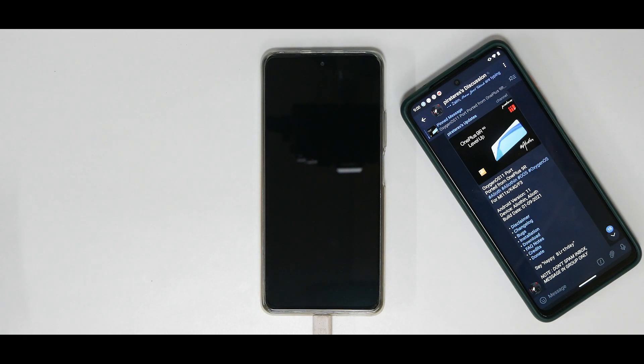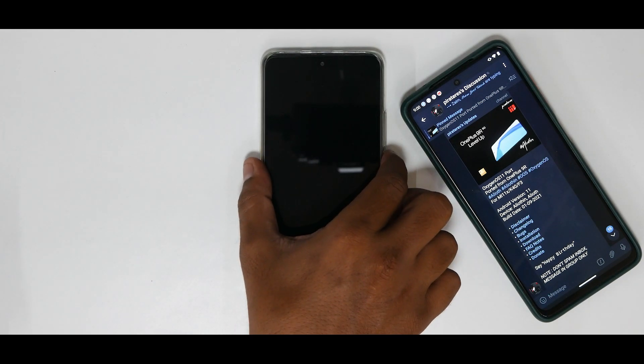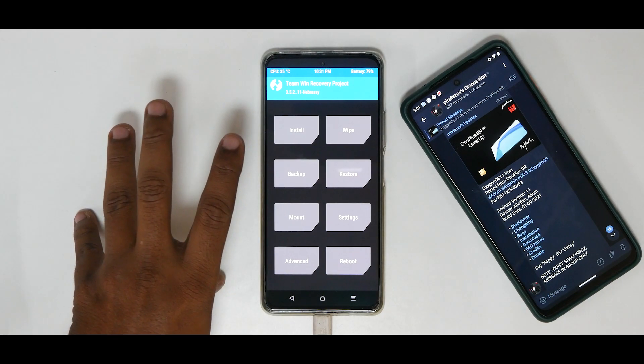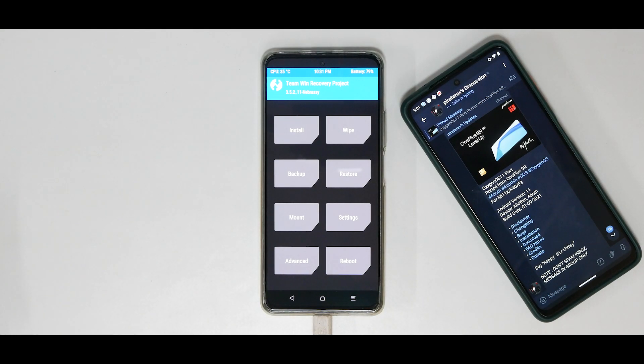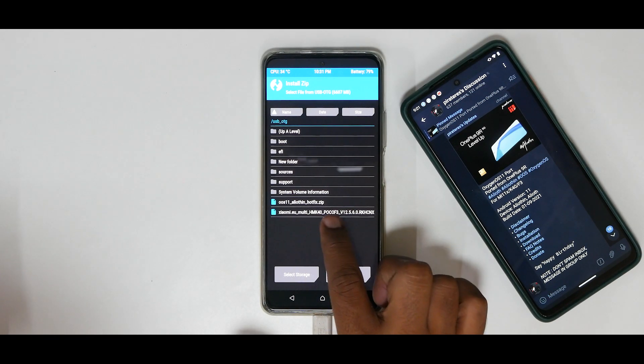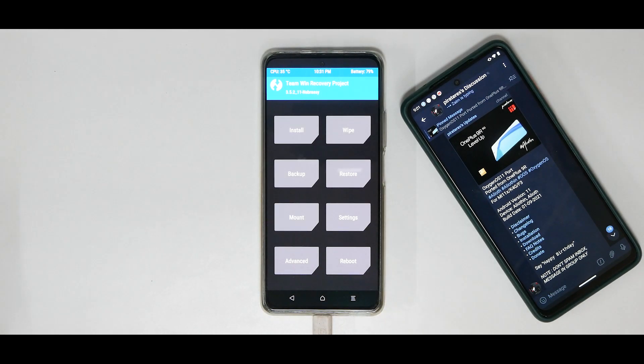I have the files on a pen drive connected to the phone. Before you proceed, if you are on a stock ROM or a custom ROM, you need to: back up all your data, have more than 50% battery, remove all your Google accounts, remove your Xiaomi or Mi account if you're on MIUI, and remove all security — lock screen password, fingerprint, face unlock — everything. Then reboot the device into system once, boot into TWRP, and have all files ready. In TWRP go to Install, select USB OTG — I have xiaomi.eu and a hotfix, and also the Magisk zip.